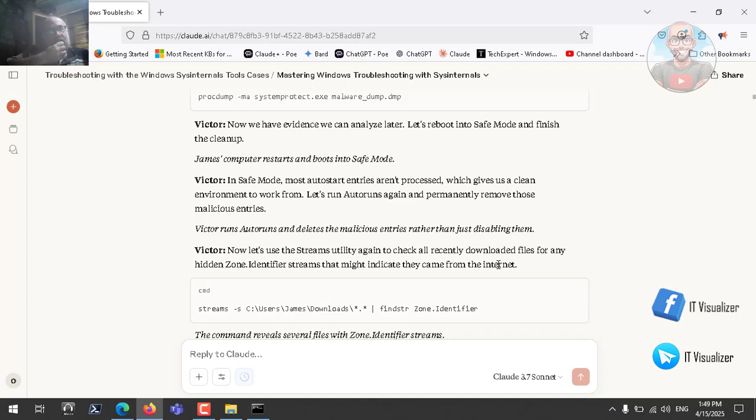So he is checking for streams. He will check all of the programs in the Downloads folder in James' user profile folders and see if any of these programs contains anything malicious.